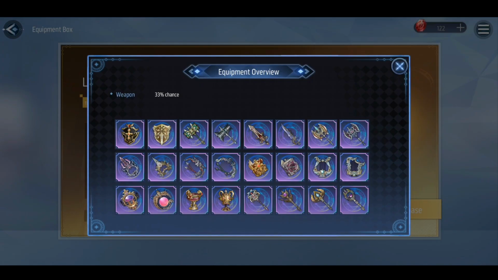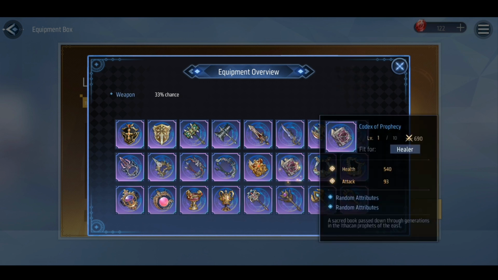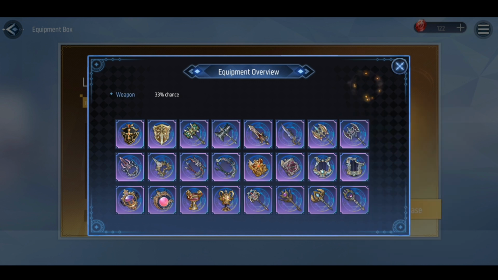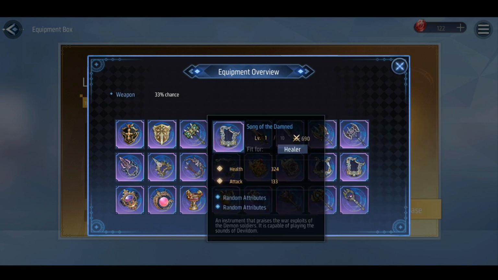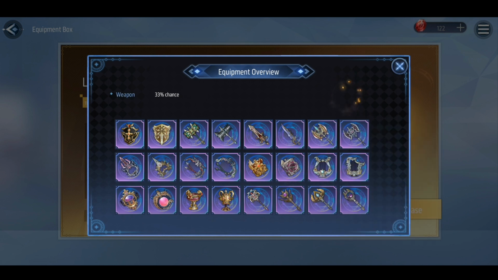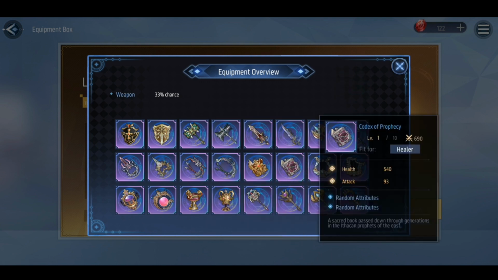Okay, next up we are now going for the healer equipment, the healer weapons. So we have Ivaldi with the passive, Codex of Prophecy without the passive, War Song of Inanna with the passive, and Song of the Damned without the passive. So if you're trying to build your healer, in my opinion, you want to build the one with higher attack, as for the most part, the heals are based on their attack. So in this case, you want to build the Song of the Damned if you manage to get the ones without the passives. And of course, if you get this one, I wouldn't suggest building it.